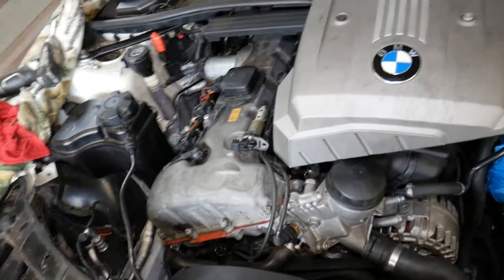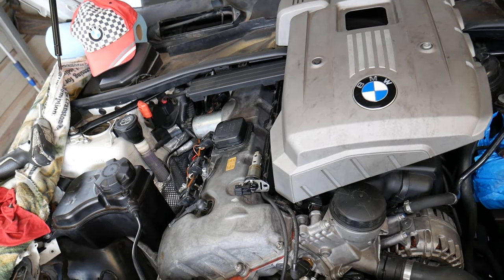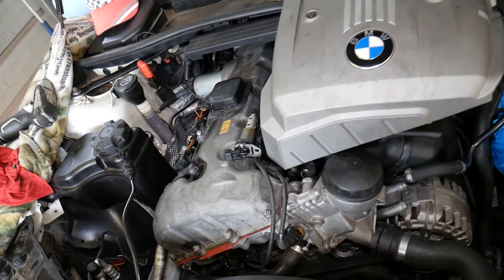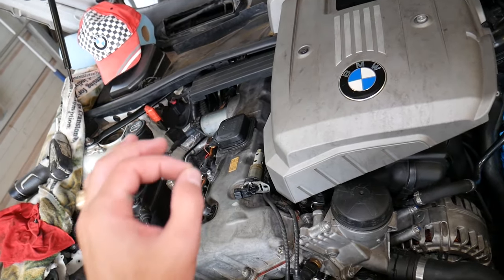Number three: the thermostat. A malfunctioning thermostat that's not working correctly can make your BMW overheat, especially on higher mileage BMWs. I usually replace them myself around 80,000 to 100,000 miles at the latest. Sometimes they're complicated to replace and sometimes they're easy, but there is a specific procedure you need to follow when replacing the thermostat.